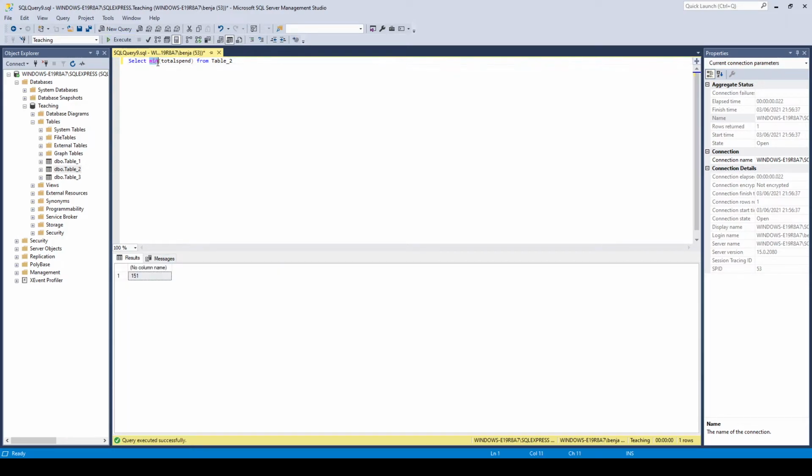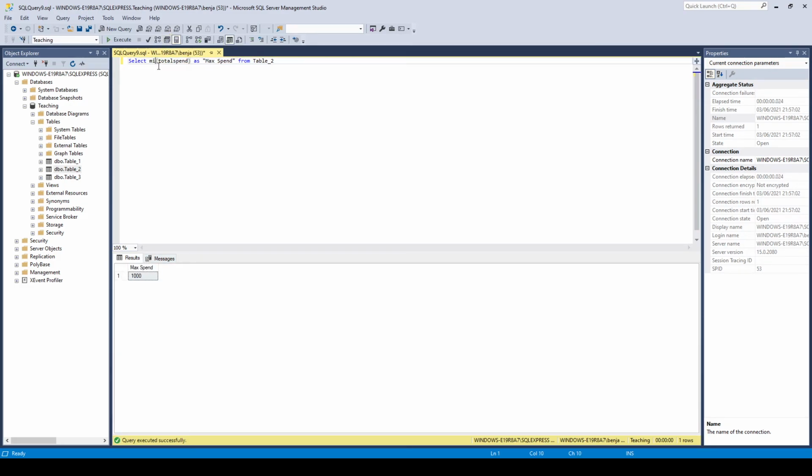And we can do the same for the max value in there as well. We can change it out to max, and there we go, it shows us the max. One other thing you can do here is, it's got no column name. So what we can do is after this closing bracket, we can say as max spend. And what we need to do, because we've put a space in here, we just need to wrap some square brackets around. Hit F5, and now we've got a new name at the top.